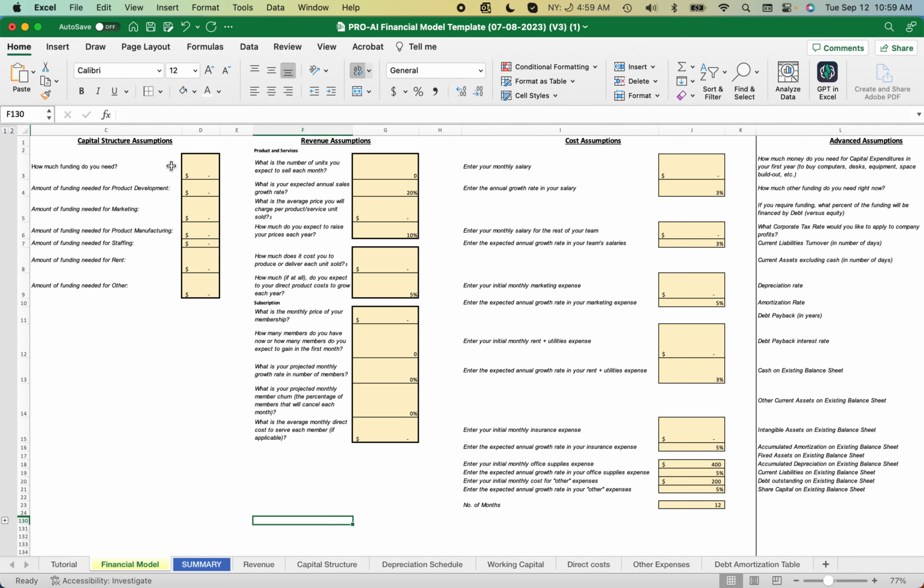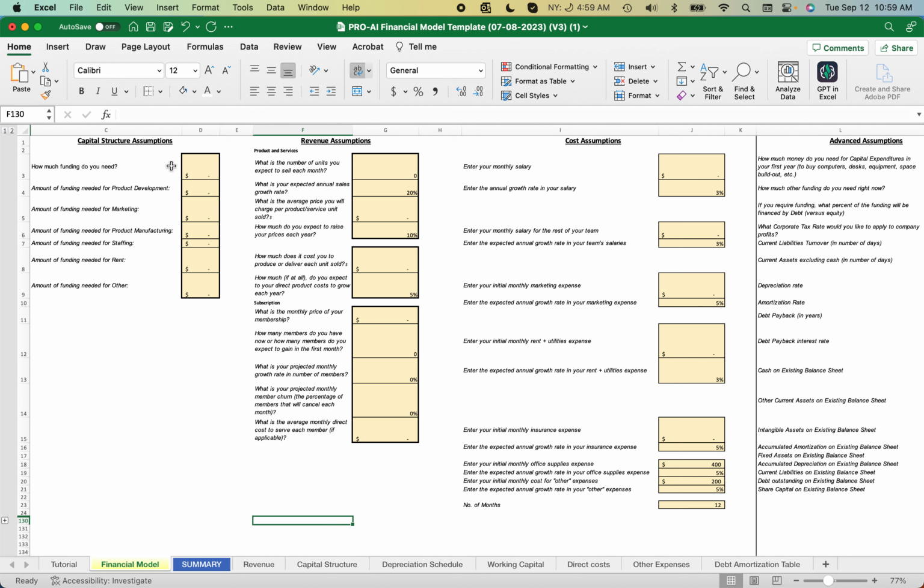And what we've done is we've thought through all of the assumptions and the micro assumptions, but we've consolidated the categories, again, for simplicity and also for an attempt at more accurate results at a high level. However, if you're an advanced user, there are certain sections in the financial model where you can input the detailed cost assumptions and then add them up and then update this sheet, which will update everything.